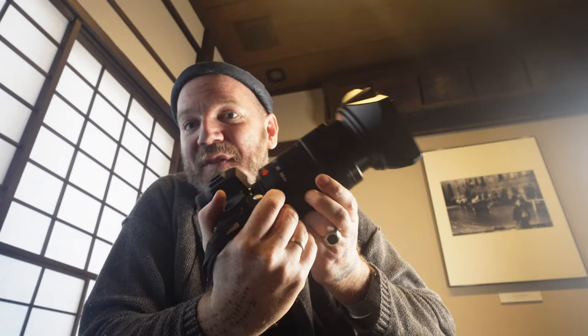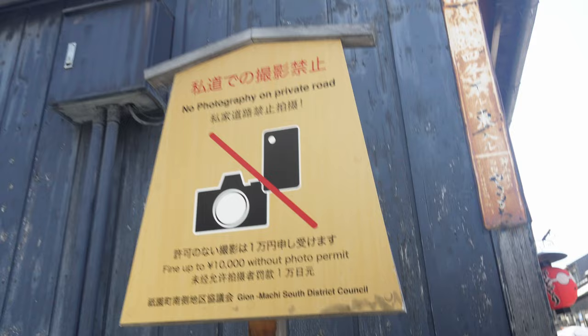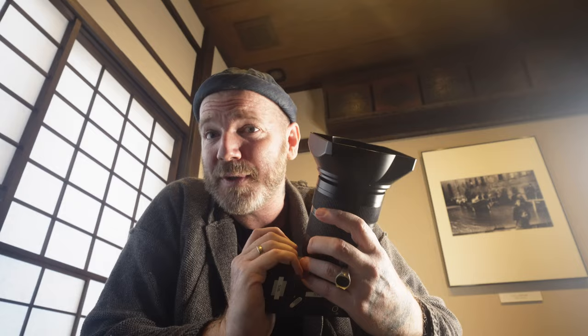So this is a beast, but I'm actually excited too because Kyoto is a very colorful city. It's kind of hard to take photographs here because of all the signs saying no photographs — there's a 10,000 yen fine. Maybe with this lens I don't have to get as close. I'm going to give you my real-time analysis of this camera — what I like, what I don't like, how it's performing. At the end of the episode I'll give you my full thoughts on who it's for and who it's not for. Thank you to Leica Japan for lending me this camera.